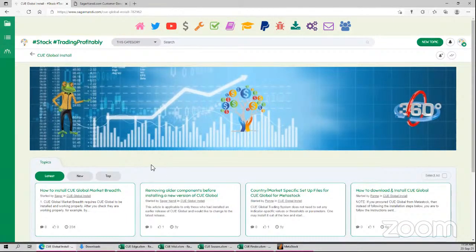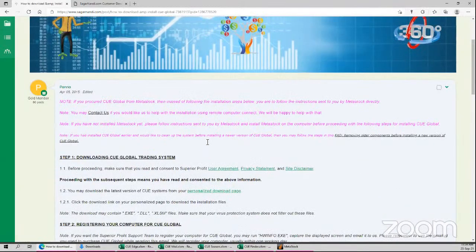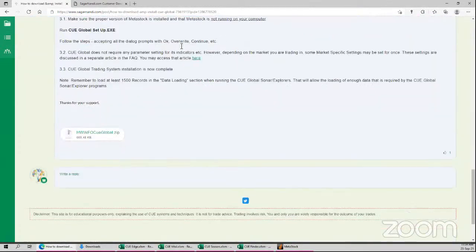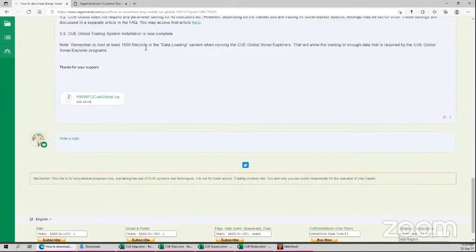As I mentioned, this subcategory has all the different installation steps, the ones that I am carrying out now. If you go to this topic, how to download and install QGlobal, and scroll down, these are the steps, but you don't need to go through the steps now. I'm already capturing them in the video.